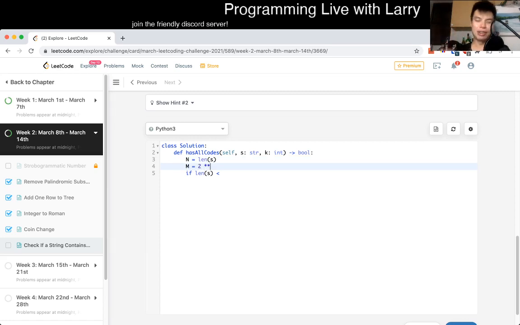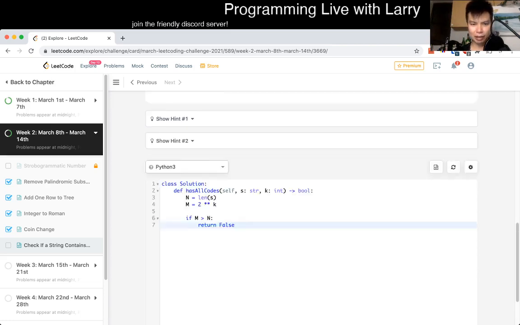I know that if you're good at Python or even just good at programming, you might do the left shift thing. I probably would in my free time, but I'm trying to be a little bit more readable, because some people, especially beginners, may find it confusing. But yeah, if m is greater than n, then we return false because we just don't have enough characters. It's binary, right? Okay, yeah.